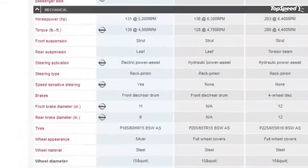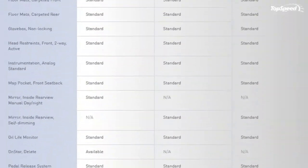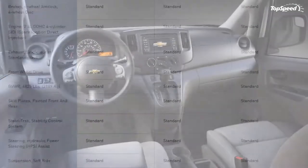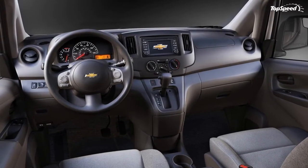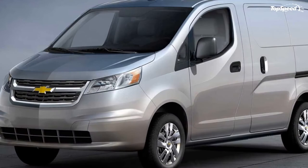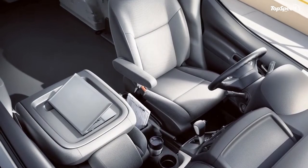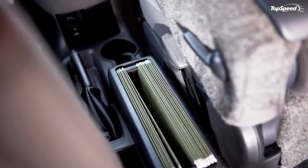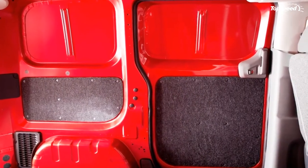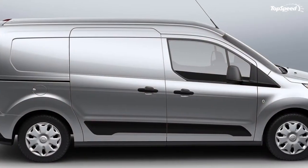The City Express has a very light restyle of the existing NV200 cargo van, with a unique upper front grille and badging being the only differences between the Chevy and Nissan. The similarities extend down to the exact same optional wheel covers. Basic City Express models will not look nearly as posh as the models in photos, due to standard steel wheels and unpainted bumpers, door handles, and door mirrors that appear on base trims. The Nissan model has two possible specifications: S and SV at the top of the range.